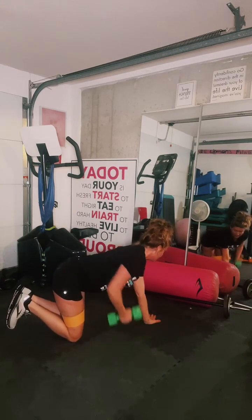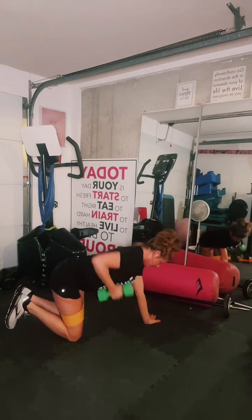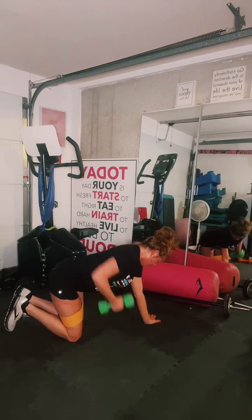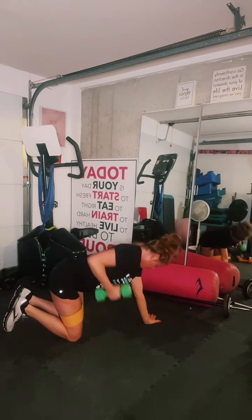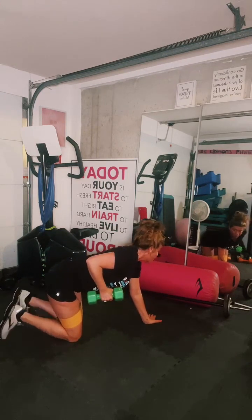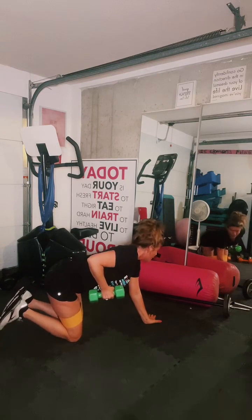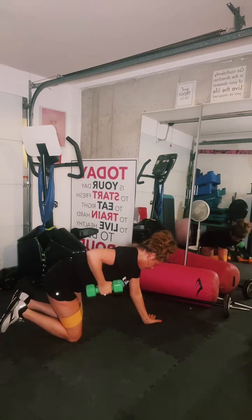Squeeze that belly. 7, 6, 5, push it up, 4, 3, 2, and 1. Hold it, don't forget to hold in pose. Hold, squeeze that belly. Hold it up, go. 10, 9, 8, 7, 6, 5, 4, 3, 2, 1.